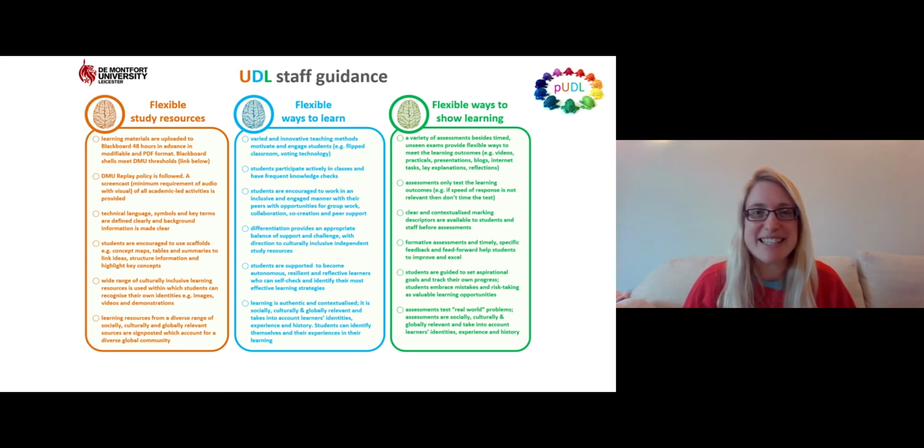In terms of flexible ways to learn, the middle strand, trying to move away from didactic delivery, so things like flipped classroom, particularly this is relevant now in the remote teaching era, so we're trying to record didactic lectures so that live sessions, whether they are online or face-to-face, are reserved for active learning, knowledge checking, co-creation, very important. If you want to know about student lecturers or other forms of co-creation, please do drop me a line. We're talking about differentiation, signposting students to extra support and extra challenge, and we're really wanting the students themselves to become reflective learners who can self-identify their best learning styles.